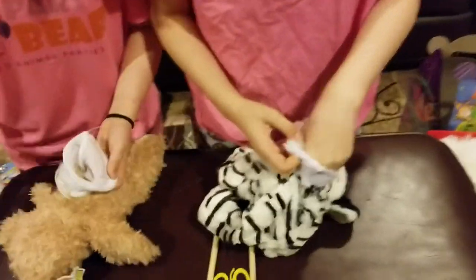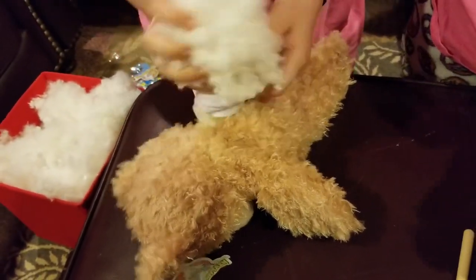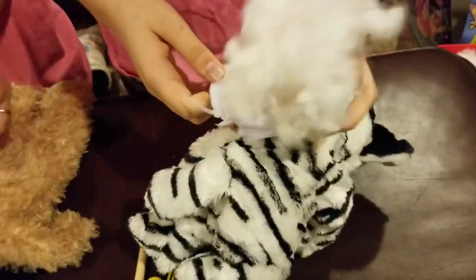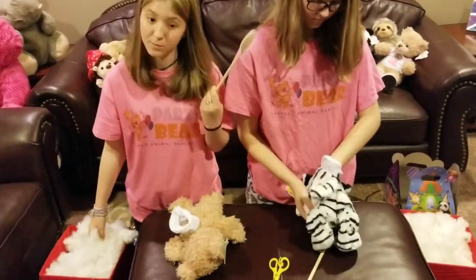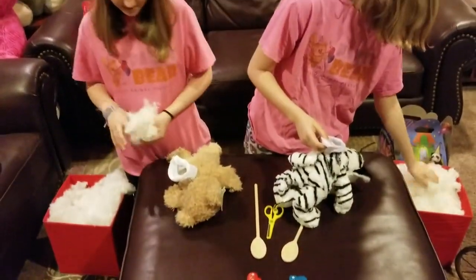We recommend for you to stuff the belly first, just so it makes it easier to stuff the arms, or just to shove the stuffing in. And for animals like the sloth, we have spoons, so you can reach down in those hard to reach places.